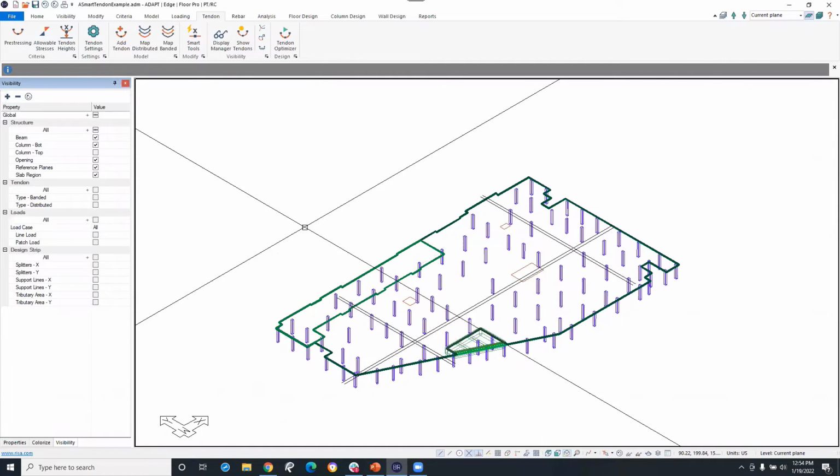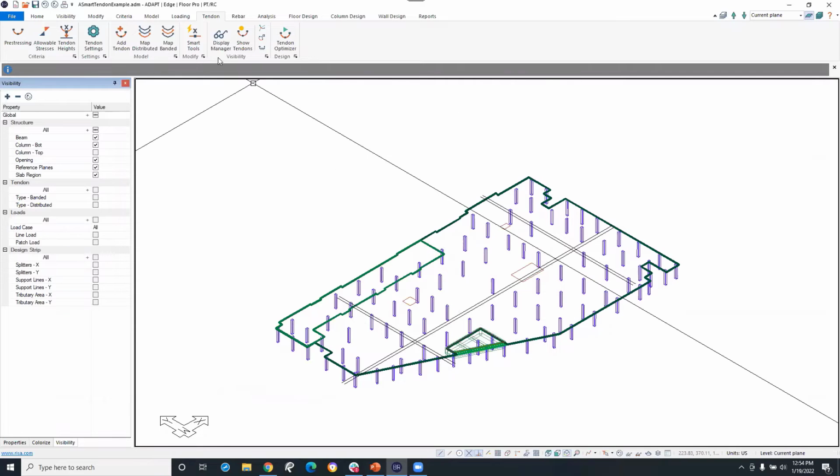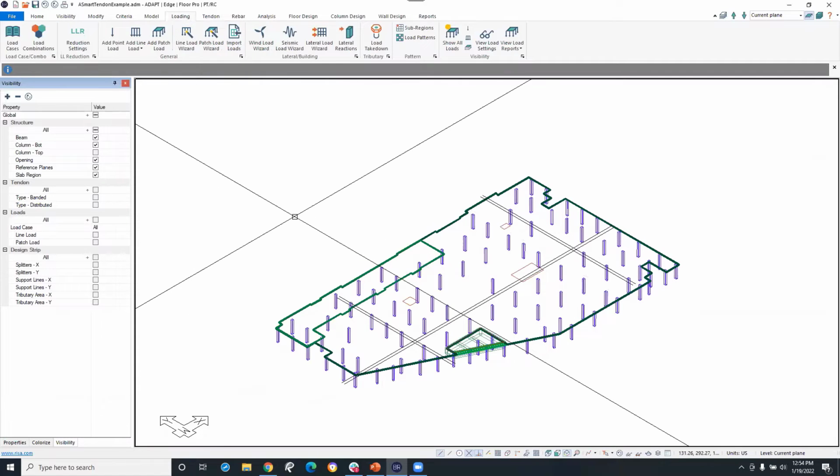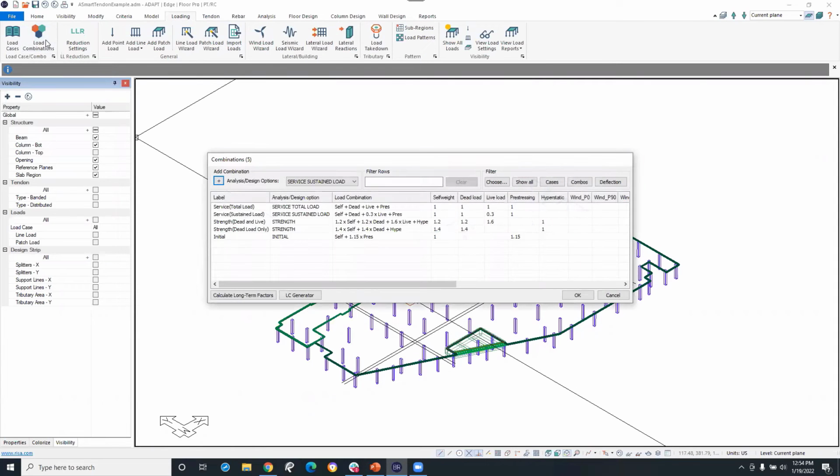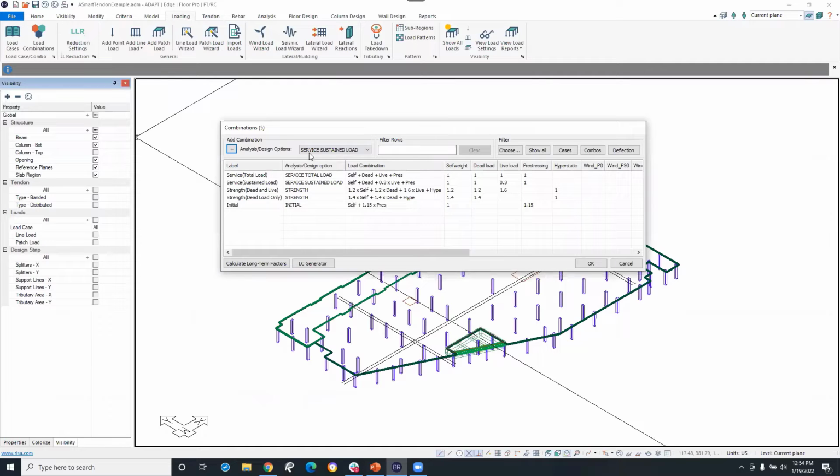And speaking of loads, let's hop over to our loading tab for our other new features. We're going to hop into our load combinations window. These are the default load combinations based off of the code I have picked in my criteria tab. But you'll notice something a little different at the bottom.